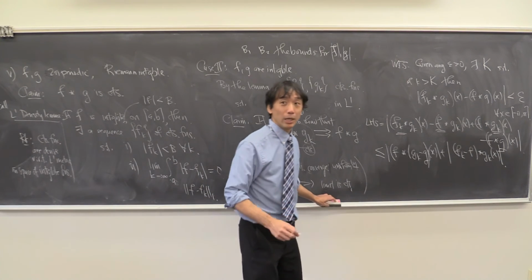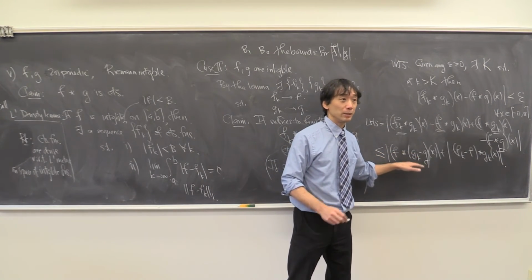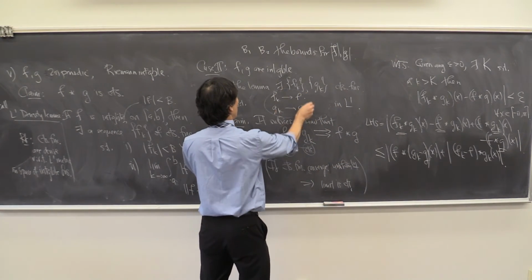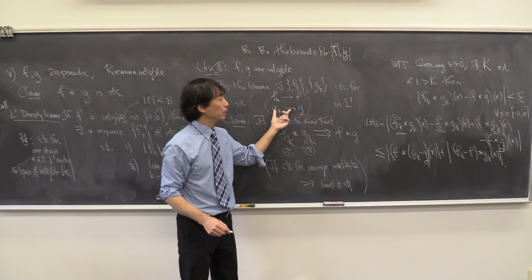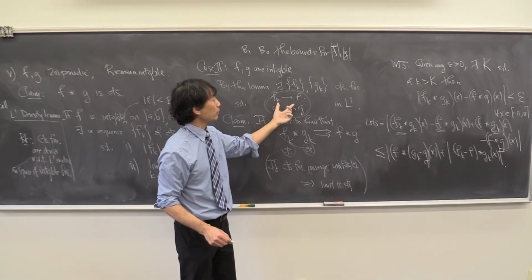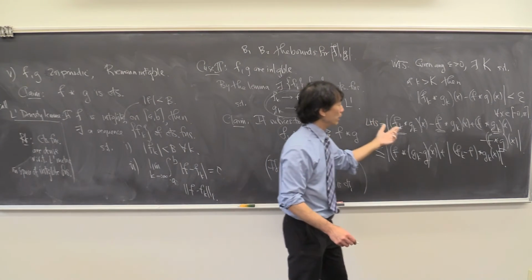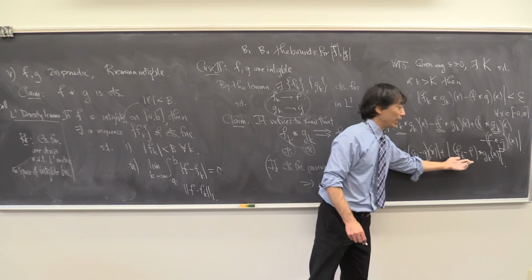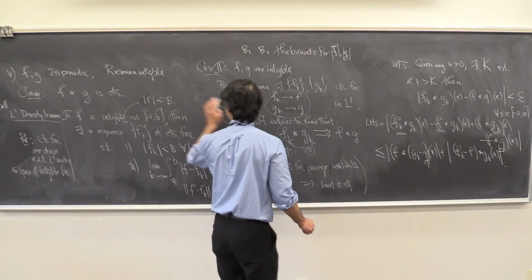Okay. So I hope that's sort of an obvious move to make. That's the natural move to make, right? Because our hypotheses are that these guys converge to these guys. That's what we know, that the fk converge to f and the gk converge to g. So we want to use that. We want to put in somehow fk and the difference between fk and f and the difference between gk and g.